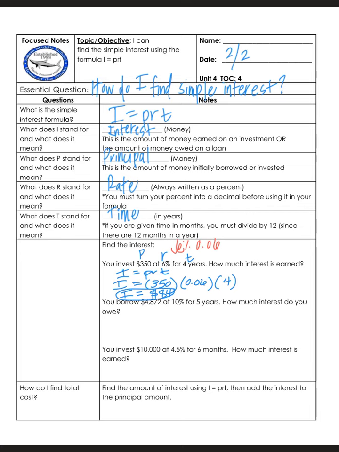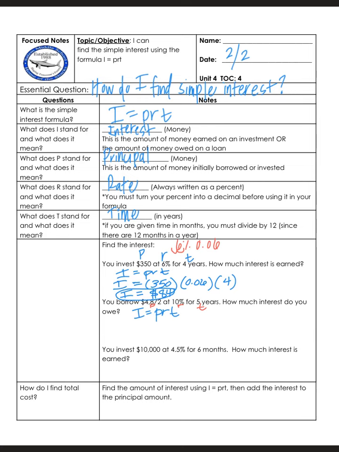Okay, so this next example is kind of like talking about debt, like when you are borrowing a loan. So you borrow $4,872 at 10%. Okay, so let's go ahead and label some things. This $4,872, that is our P, that's our initial amount. This 10%, that's our rate. We will change it to a decimal in a minute. You guys should feel very comfortable with doing that. And you do this for 5 years, so that's your time.